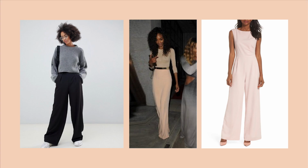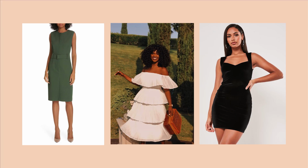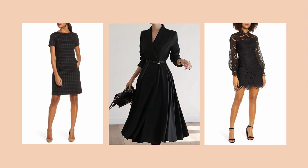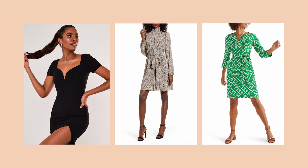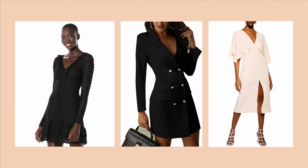For shorts and trousers, you can also wear pretty much anything, but some good options are white pants, slim fit, skinny jeans, pattern designs, loose styles, and bootcut styles. With skirts, it's also the same thing. You can wear pretty much anything you want. You can wear full, maxi, layered, pencil, and long designs in case you want to add volume to your lower half. With dresses, you just have to pair the recommendations for necklines and skirts.